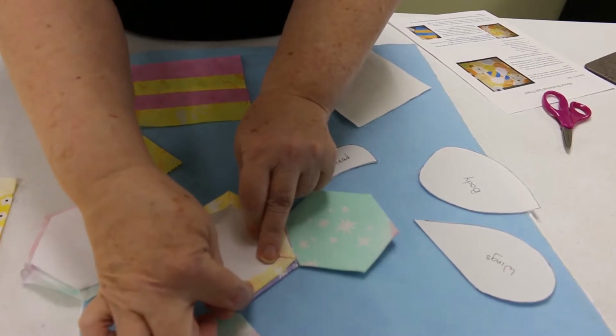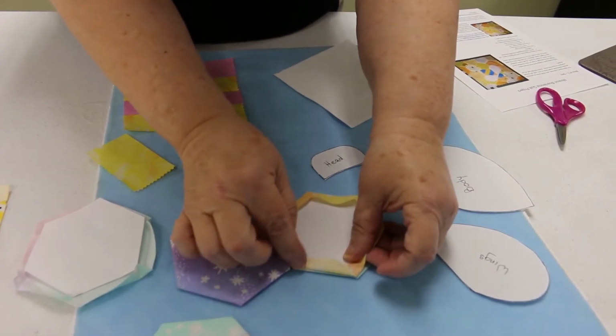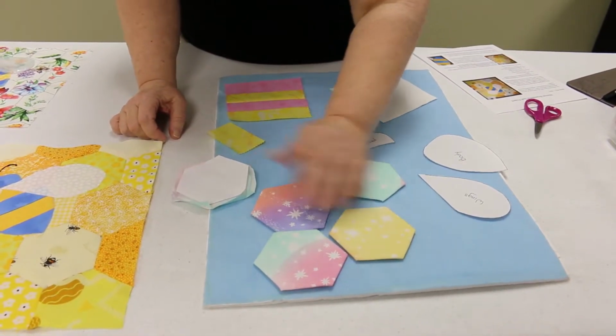Whip stitch 3 stitches here, cross 3 stitches here, and then turn it and do this side, 3 stitches across, 3 stitches. There are 2 tutorials in your instructions, so if you're concerned at all, Leslie does this all the time. She's done classes for us. She couldn't be here today, but you're welcome to ask her if you need a little bit of help. But try, because they're wonderful, the links that are included in your instruction. There's one for basic paper piecing and one for machine paper piecing. So you can choose the style that would work best for you.